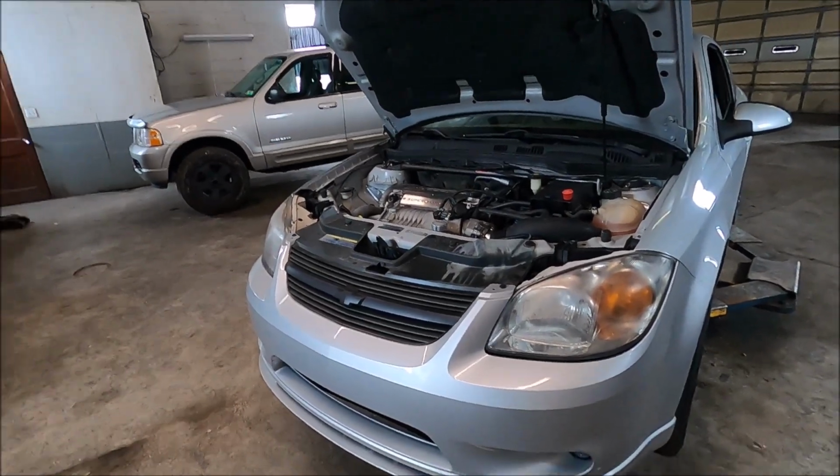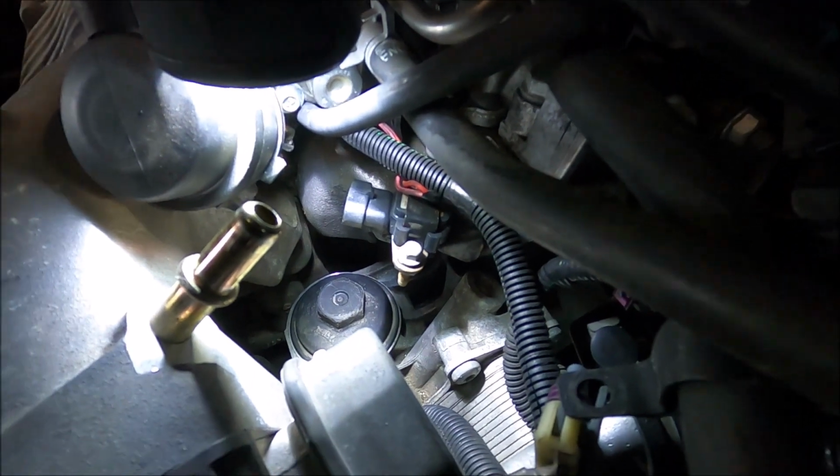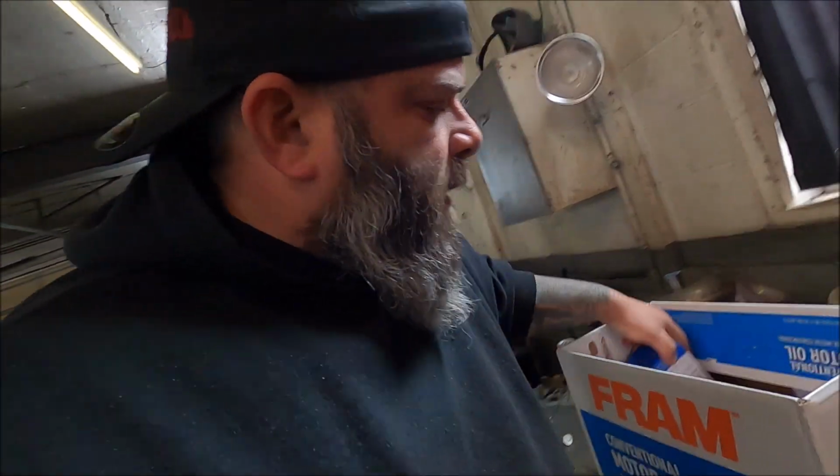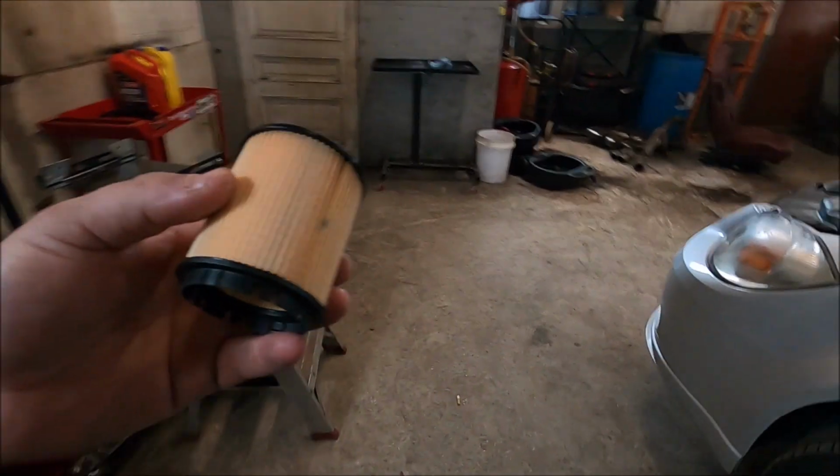Let's get moving. All right, as you guys know, I want to give you a better view, but there is the oil filter cap. It is a canister oil filter. I'll show you what that looks like here. I'm sure some of you might never have seen this before, so I definitely want to let you guys know what it looks like. That way, if you ever have one of these cars, you're like, oh, yeah, I've seen that before on DFR's channel. He showed us. But they don't have the traditional oil filters, like you see here. They have these canister oil filters.